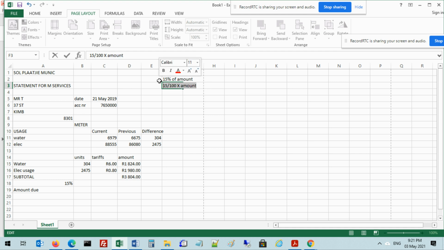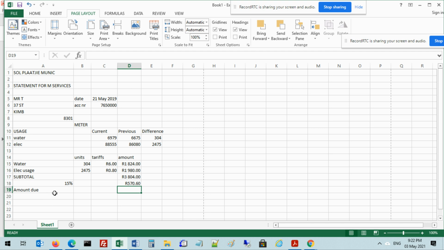But in Excel, luckily, we don't have to know maths all that well because it is a mathematical program. So you just have to know that you need to say, okay, 15% of your subtotal is going to be equal to 15%. You need to put the percentage sign in and you put multiplied by that because it's of. And then you're going to get the 15% of the subtotal.